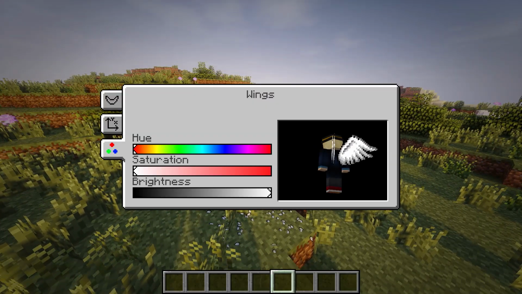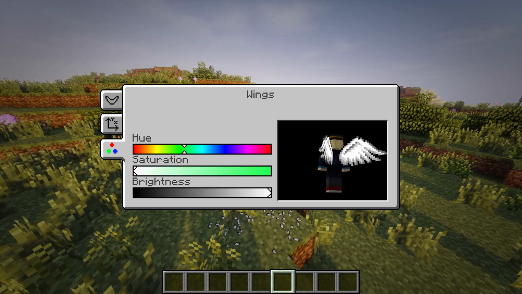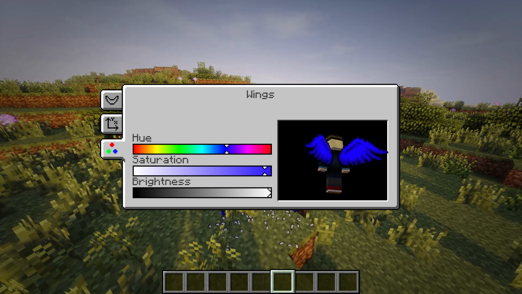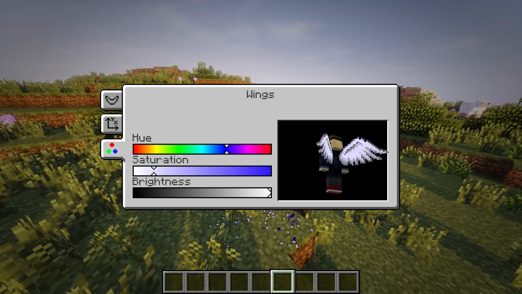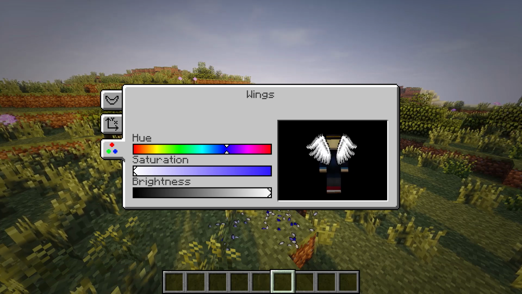And this final tab enables you to change the colour of your wings, as well as the saturation, which is also linked to the colour. So you can pick the hue and then change the saturation to change how bright it is of a colour. Or yeah, something like that. And you can make it a really light hint of blue, or you can make it really dark. But I like white, because white wings are just the best.